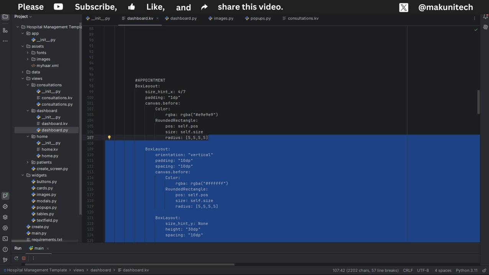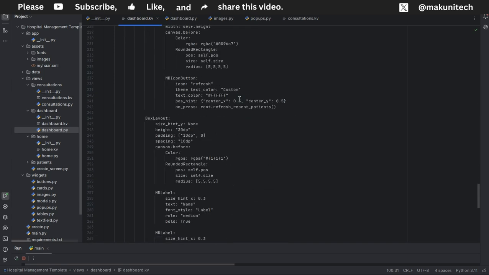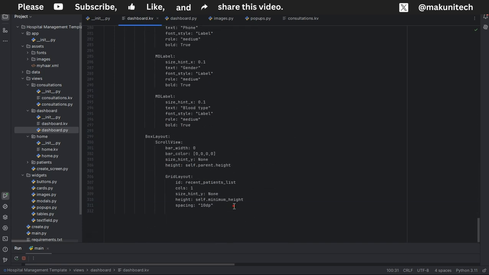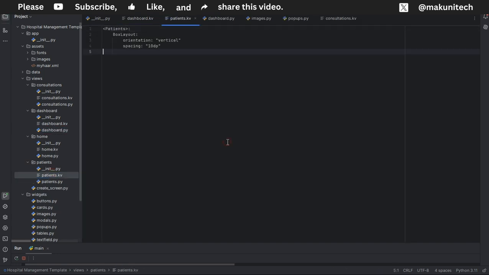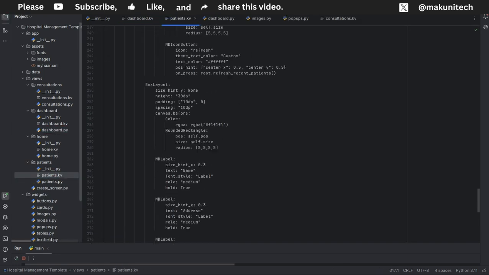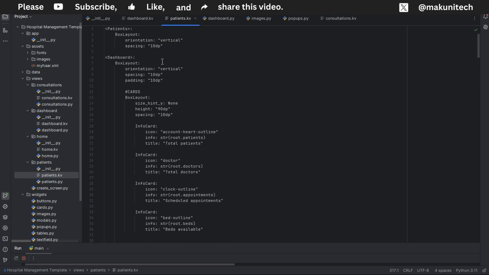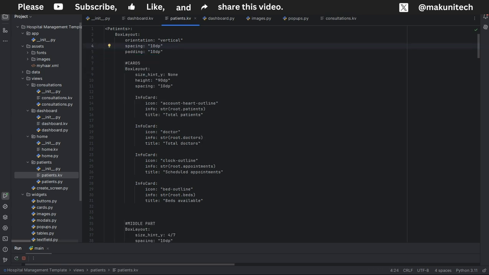So let me scroll downwards. So I'm just gonna Control A, Control C this, then open patients.kv, then I'm gonna paste everything in there. Okay. So I'm gonna get rid of this here. Okay.